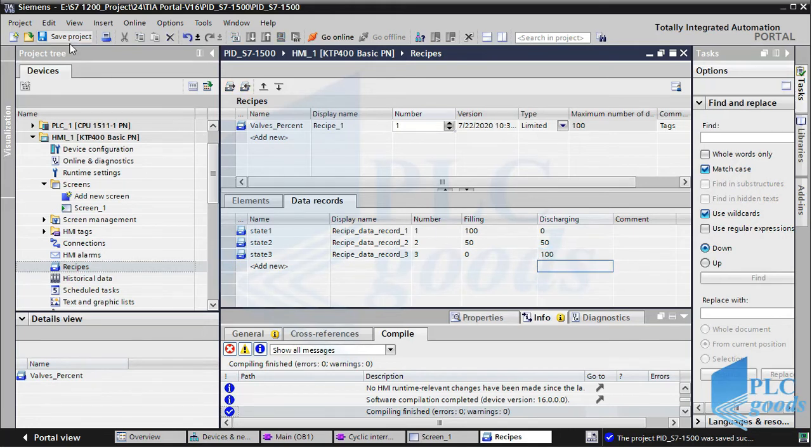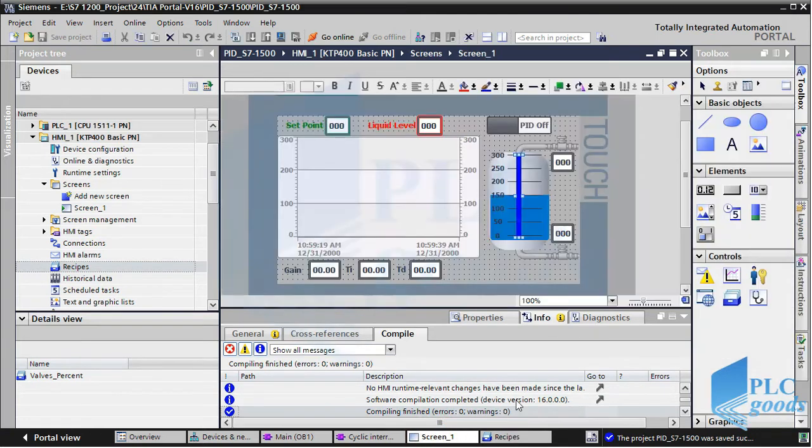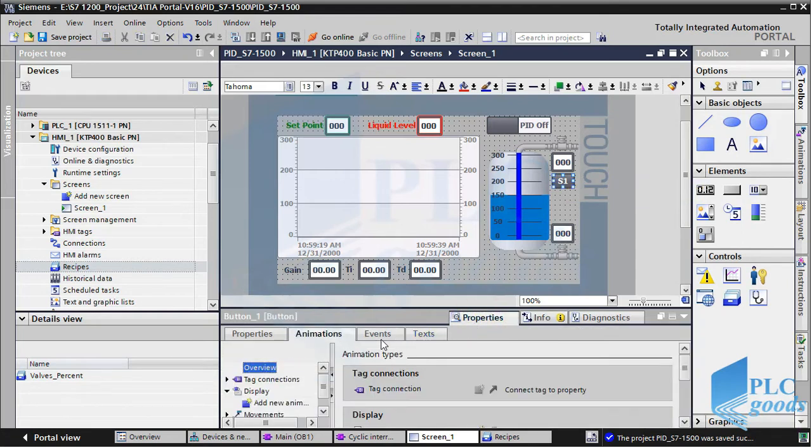Now, let's save this recipe, and go back to the tank screen. I want to use buttons to apply each state's values to the PLC program. Alright.